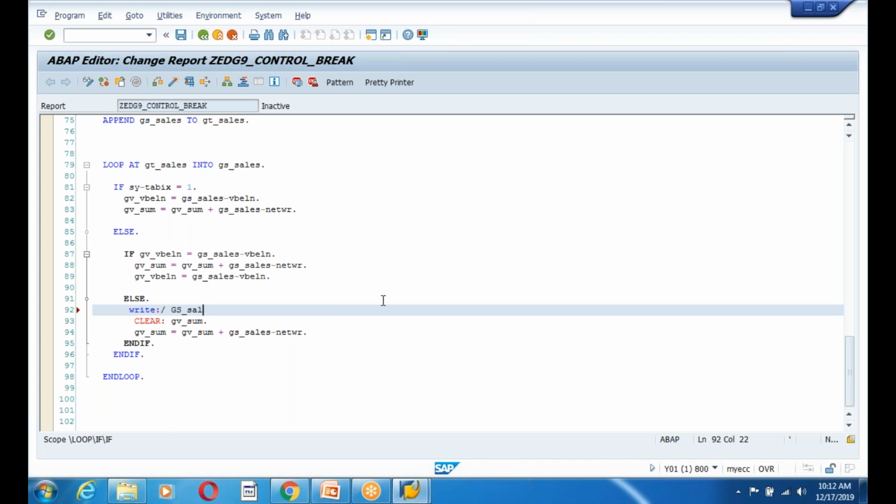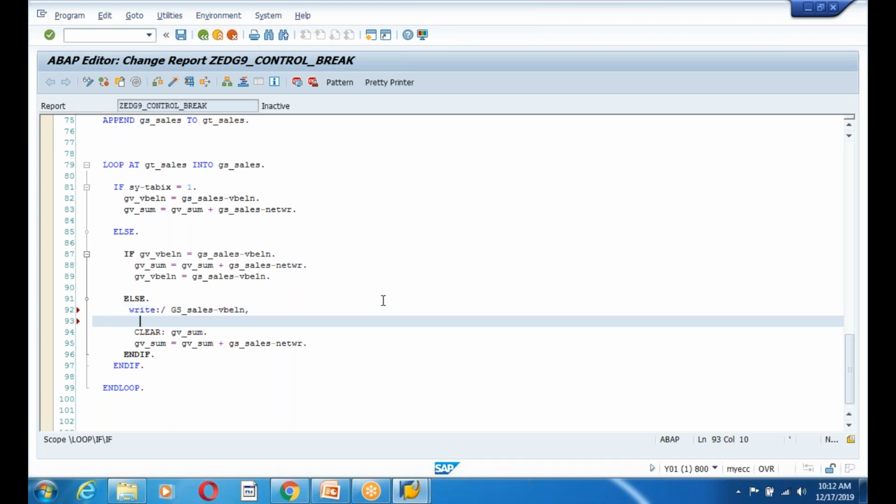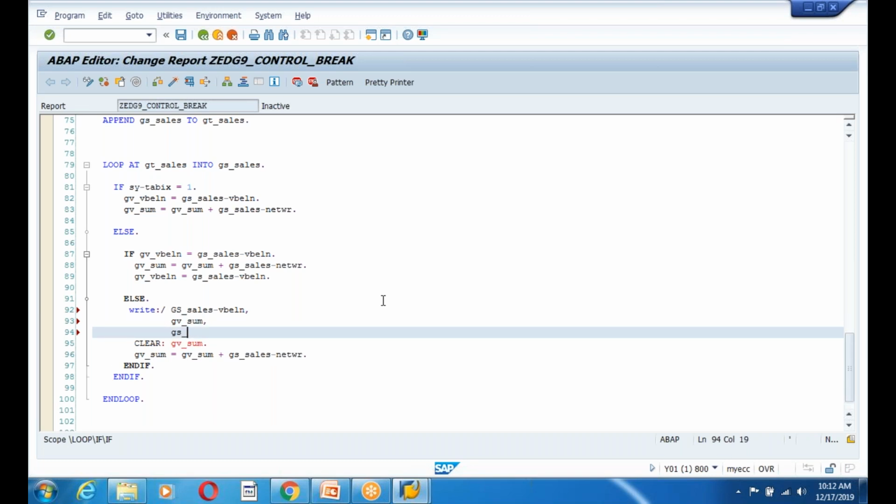GS_SALES-VBELN and the total price in GV_SUM, and currency GS_SALES-WAERK.